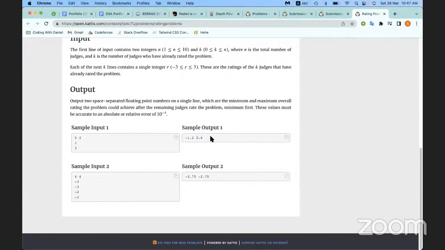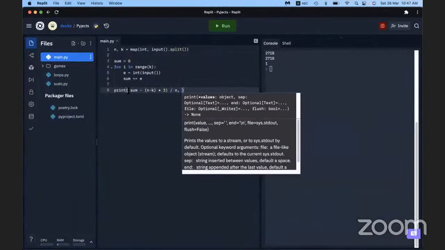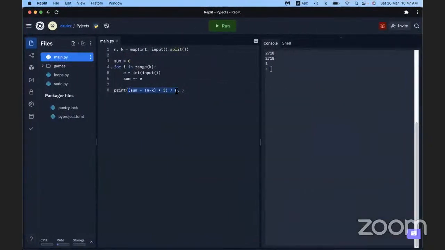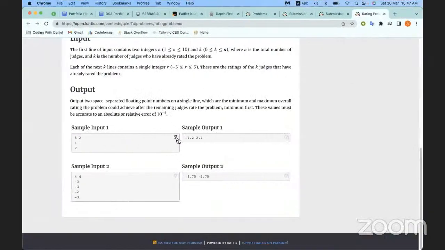Okay, minimum first and then maximum. Maximum is the same thing, except it's plus 3. Print that.